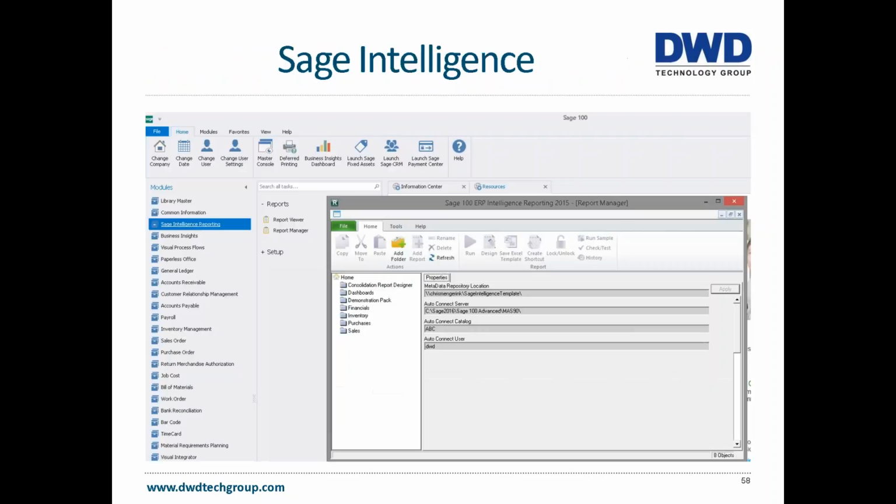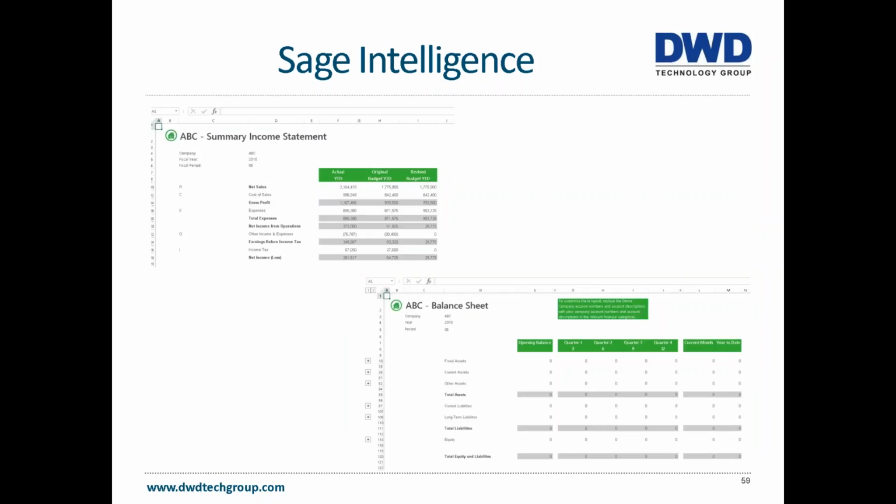Sage Intelligence, which I'll quickly run through one here in a few minutes, is the new reporting tool. It's very strong with financials, but it's not limited to financials. You can connect to information with sales and inventory, etc. It can even connect to other data sources, if needed. It's Sage's new reporting tool that is now at the point where we are very comfortable recommending it. Here's a screenshot of an income statement coming through to the ABC company. This is a pre-built, pre-generated one.